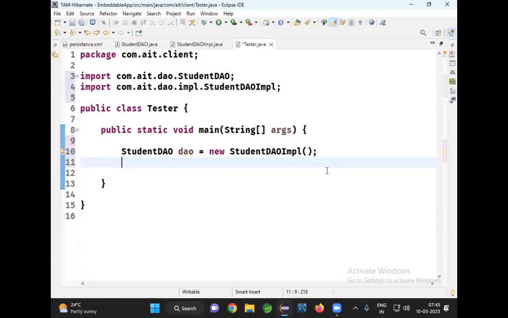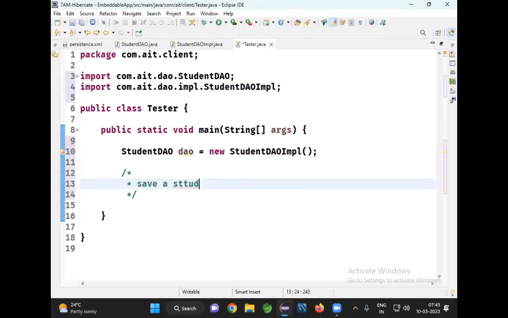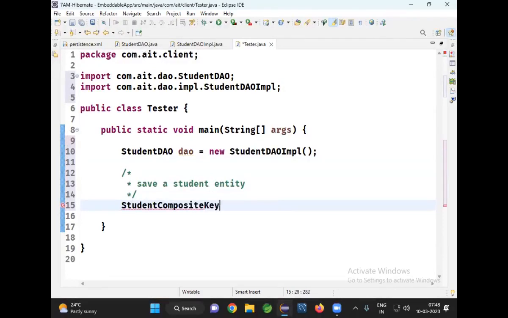Who is the embeddable class? Student composite key. So first I'm doing that. Our requirement is to persist the student. See how I'm doing that. I'm writing a comment here: save a student entity. First, student composite key, with some reference variable name like composite key.